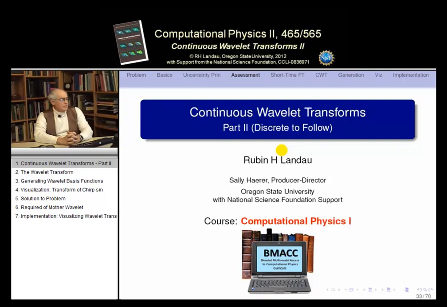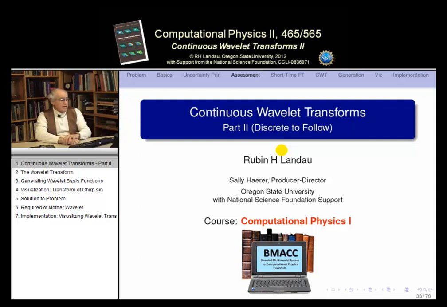So this is part 2 of continuous wavelet transformations, and we'll discuss how we actually do a wavelet transform. There's another lecture to follow on the discrete wavelet transformation. Just like there was a Fourier transformation, and then we talked about the discrete Fourier transform, so the same is true with wavelets. There's continuous wavelets, which we'll talk about today, and then discrete wavelets, which is simpler in the sense when you're finally done, easy to compute, but a little more subtle how you get there. We'll talk about that next time.